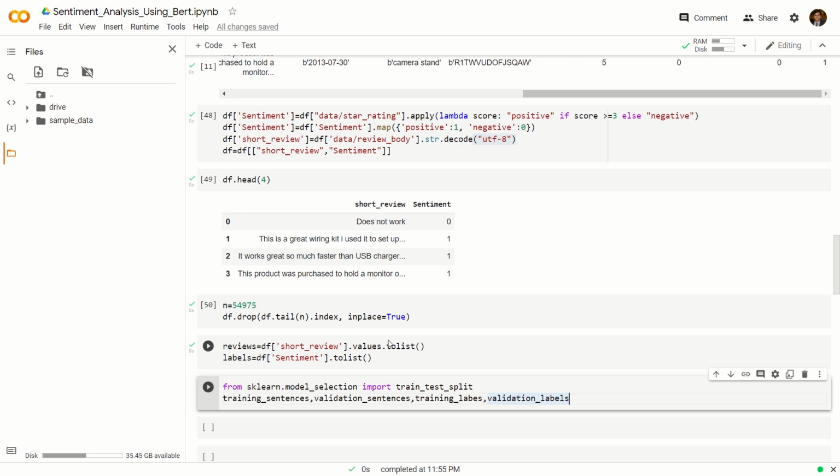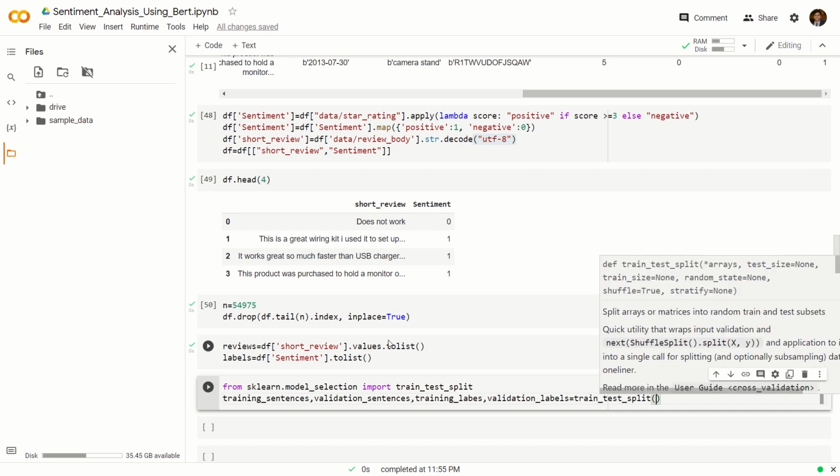Alright, so we're going to use the train test split function, and we're going to pass it our reviews and labels, right?